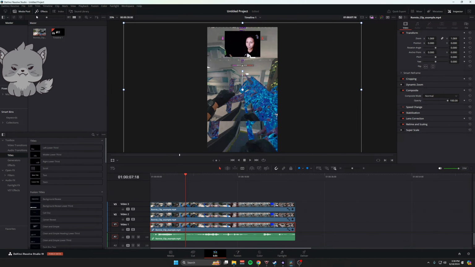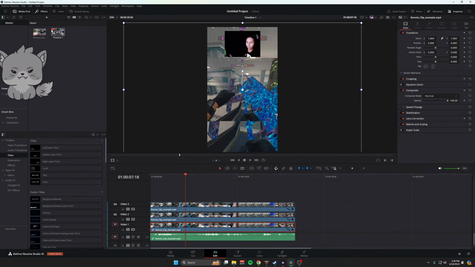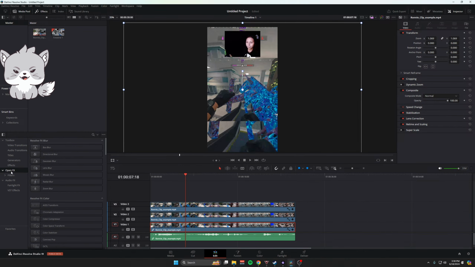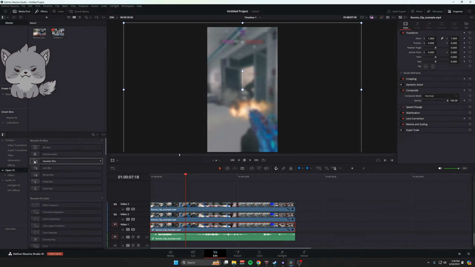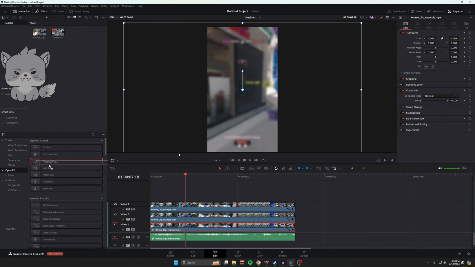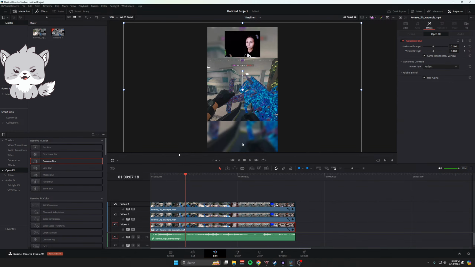So just make sure Effects here in the top left is actually on. Mine's popping up underneath my media pool. You're going to want to go to Open Effects and then to Gaussian Blur. Now I click and drag Gaussian Blur onto the very lowest clip, not the top one. That's her face cam. This is game stuff. We're blurring it and we just want it all the way in the back.